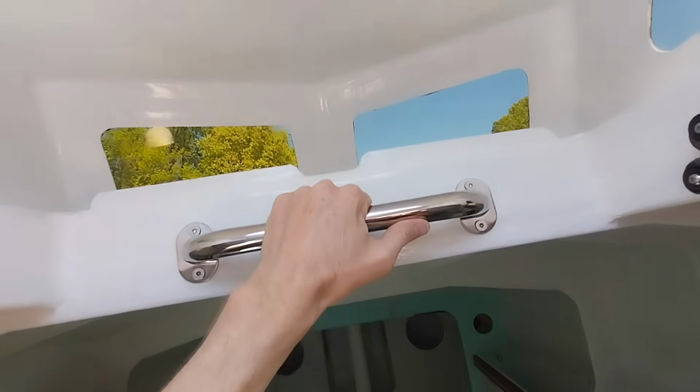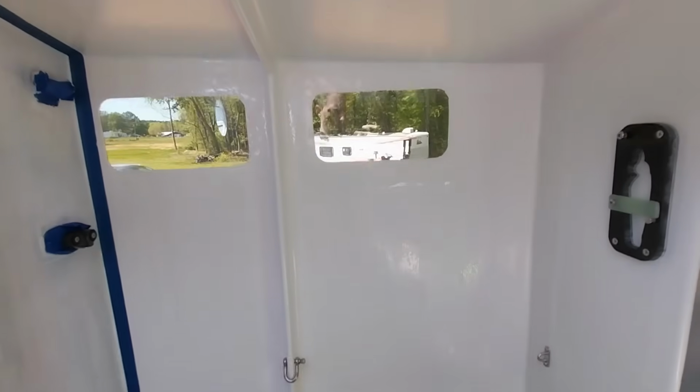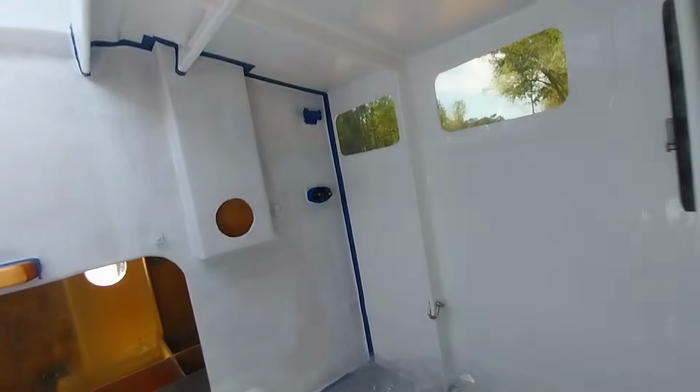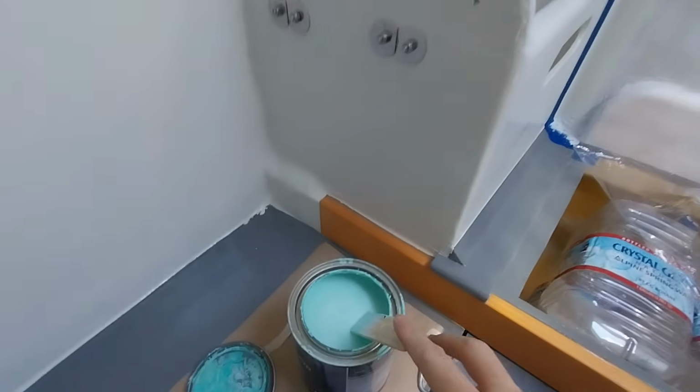Grab bar installed. Look at this nice paint inside the doghouse. And there's the port side. And now I got the main bulkhead all taped off. I'm ready to add this lovely seafoam green paint.